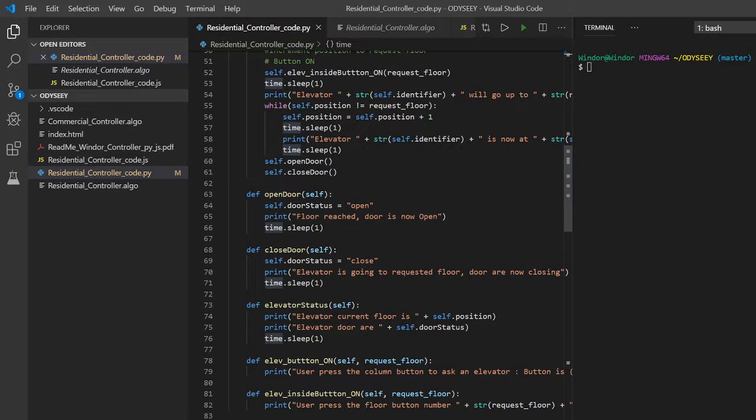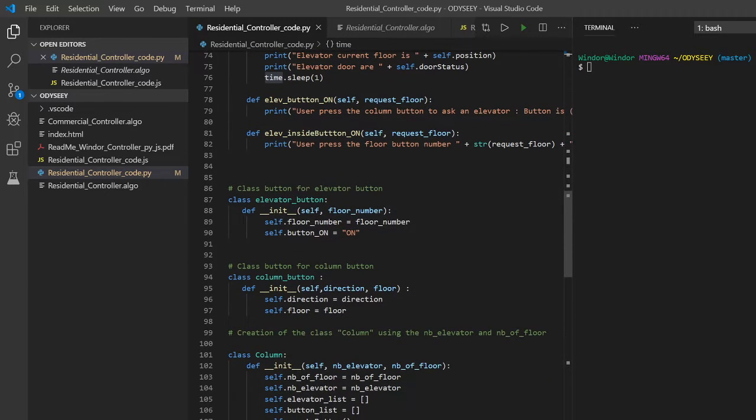We also have elevator status, because sometimes the elevator can be in a status mode, for example for maintenance, or if the elevator is still waiting for the next request. We also have a function for the button outside the elevator, and also inside the elevator.